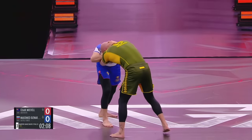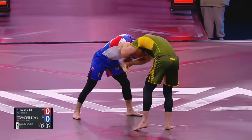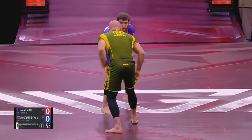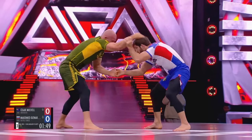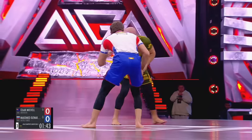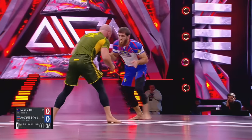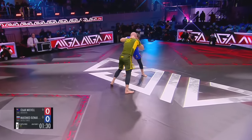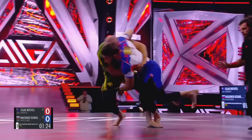Those will also score. Now, the way that the rounds work, it's basically best out of three. If it's one round to me, one round to you, whoever wins that third round wins the match overall. But of course, a submission can end it at any time, whether in the first round or the final round. I hope that's clear. I love this rule set. Whether you agree with how it's done or not, it's unique and it forces engagement. I like that they're breaking it up into five minute sections. It keeps everybody moving quick, keeps the action fast. They can go hard for five, get a minute to recover, and then go again. It's very much like an MMA fight in that respect, not pacing themselves for a 10, 15, 20 minute match.